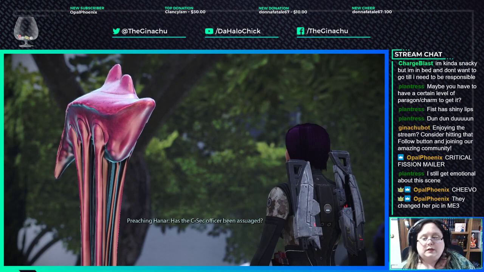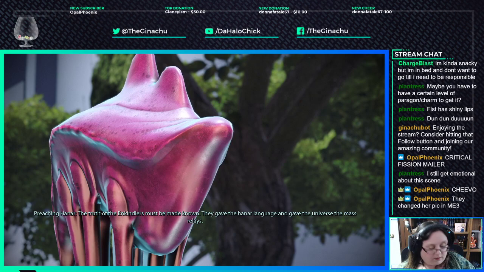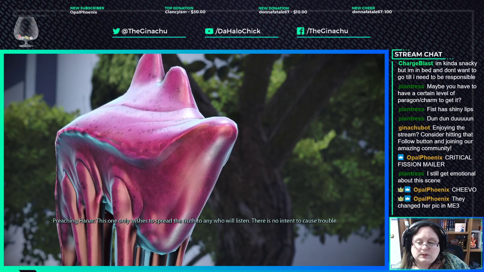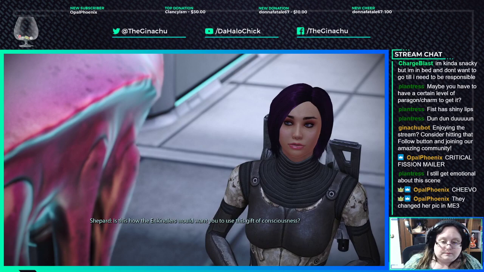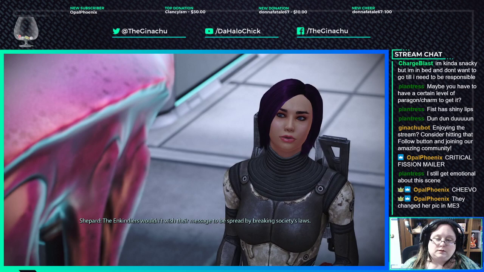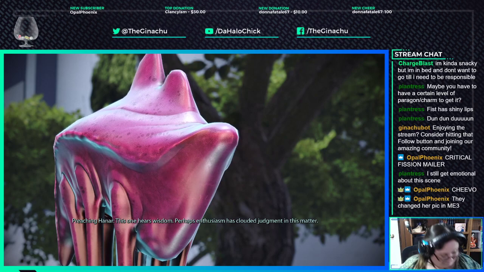Has the CSEC officer been assuaged? Personally, I don't think he should be. I don't have enough yet. Is this really how you want to represent the Enkindlers? The truth of the Enkindlers must be made known. They gave the Hanar language and gave the universe the mass relays. This one only wishes to spread the truth to any who will listen. There is no intent to cause trouble. Goodbye! Get out of here! Is this how the Enkindlers would want you to use this gift of consciousness? That's right! The Enkindlers would wish for their message to be spread to all sentient races. No. The Enkindlers wouldn't wish their message to be spread by breaking society's laws. That's right! This one hears wisdom. Perhaps enthusiasm has clouded judgment in this matter. This one departs now, and will not intrude upon the Presidium again.